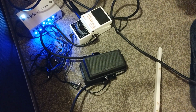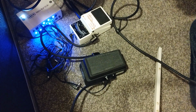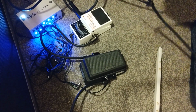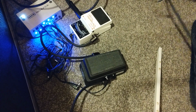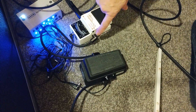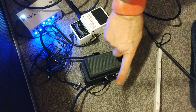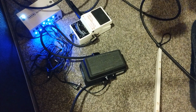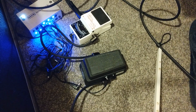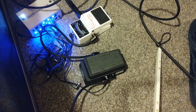And I'm using my trusty Boss Katana Mark II 100 set to half a watt. And I'm using a Planet Waves cable from the guitar to my tuner, and then a cable that I made from my tuner to my wah, and a cable I made from my wah to the amp. And I'll go to the clean sound first and give you a little taste of what it's like.